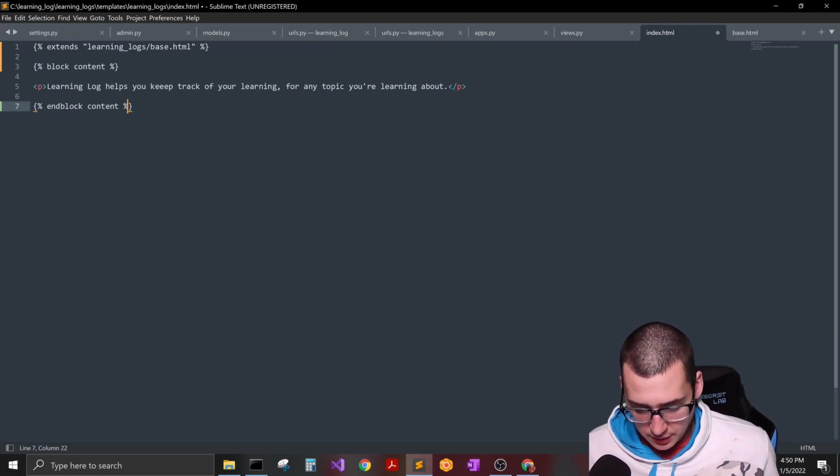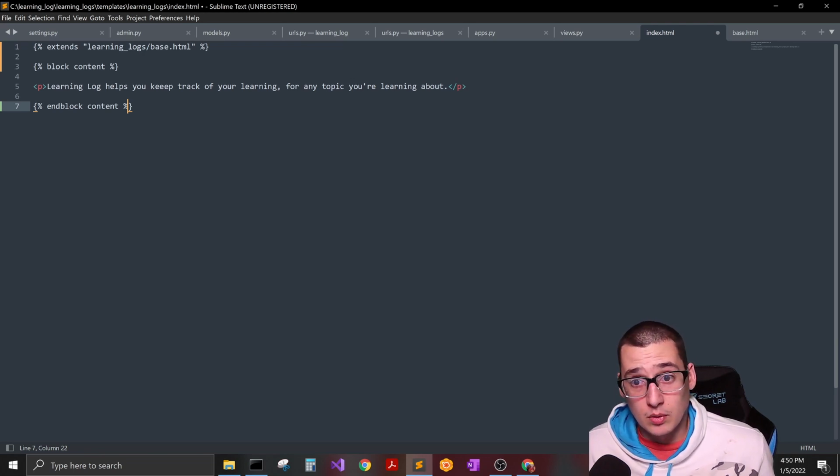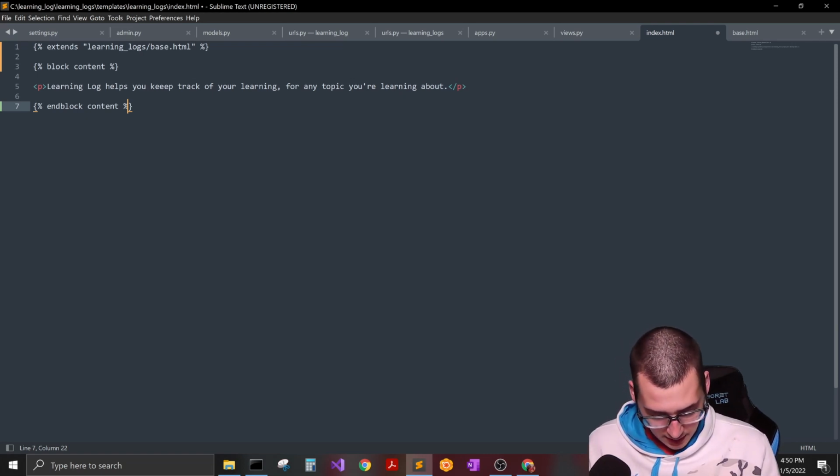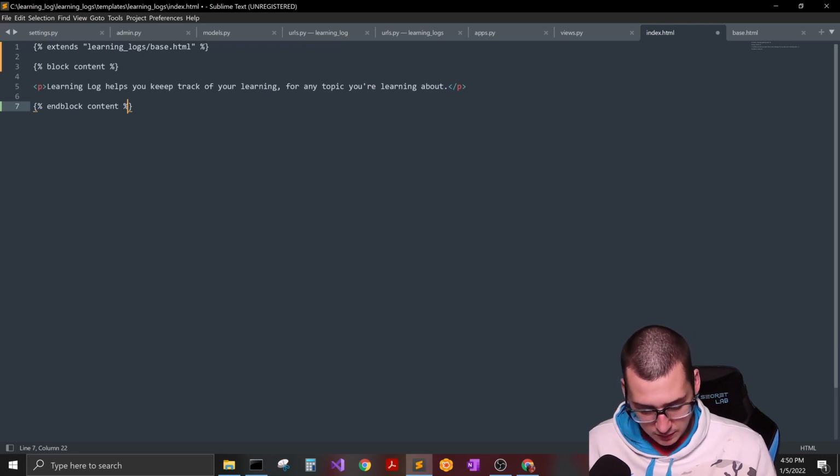So like I said, the beginning of it basically shows that it extends the other one, and then by inserting the block tag with the name content, everything that we aren't inheriting from the parent template goes inside that content block. So what we're not inheriting is that paragraph that we put in there inside our block. And then third, we indicate that we are finished defining the content by using the endblock tag. All right. Now we have an efficient approach to building pages. We can focus on our next two pages, the general topics page, and the page to display entries for a single topic. The topics page will show all the topics that users have created, and it's the first page that will involve working with data.